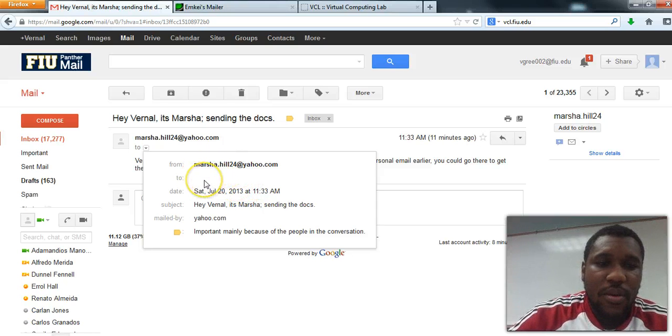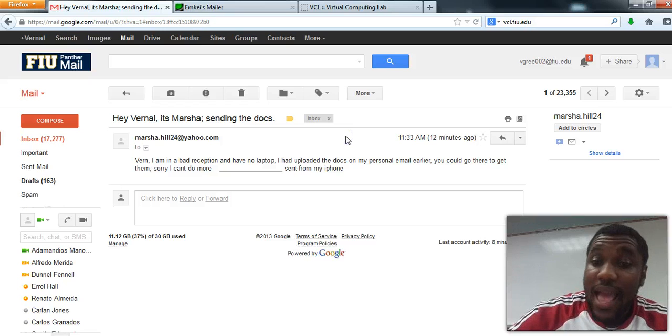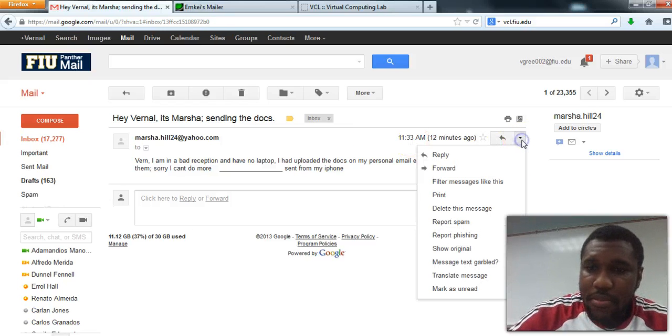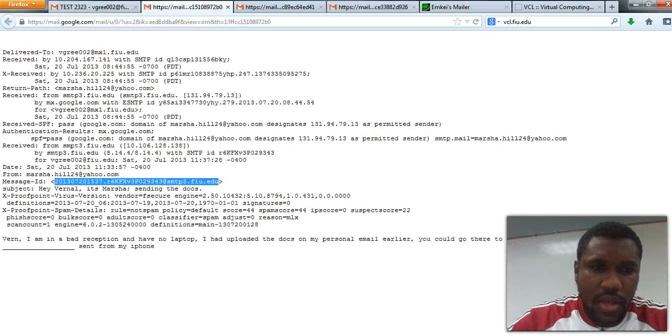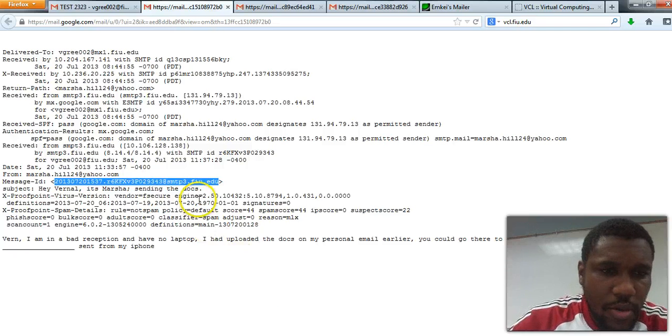It's saying that's who it's from, and then who it's to. It's saying it's delivered by Yahoo Mail. I never got onto Yahoo Mail, but it doesn't say who it's to. I think that's because it's not actually a real email. But let me examine it a little bit closer. I'm looking for where it says. Let's go back into examining it a little bit closer.